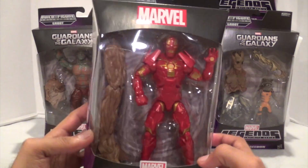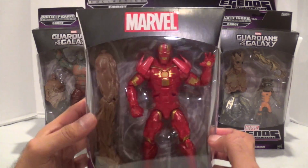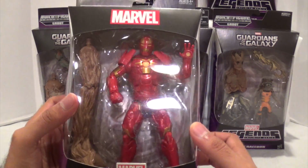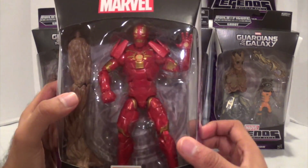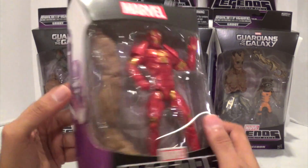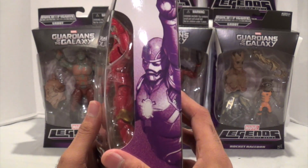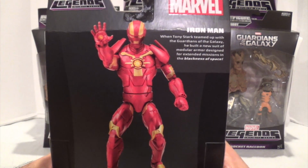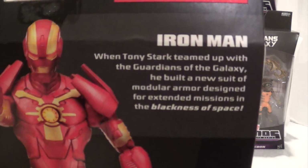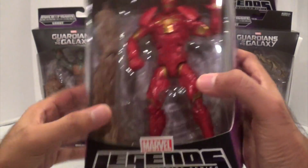Here's Iron Man. So this is, I guess, his look from the comic books, because in the comic books, at least one of the series, Iron Man did join them. Really interesting look for him, so not sure how I feel. It looks kind of neat, I guess. There's his look there. I guess we'll open him up and really take a deeper dive. But there he is. Talks about Tony Stark teaming up with the Guardians of the Galaxy. That's his suit to go up into space.